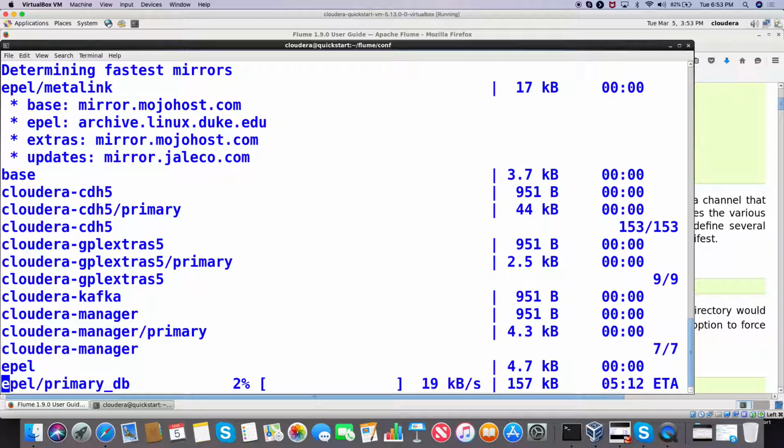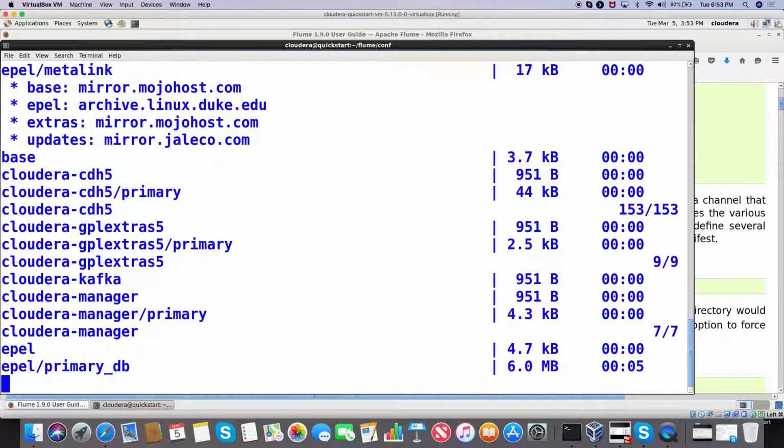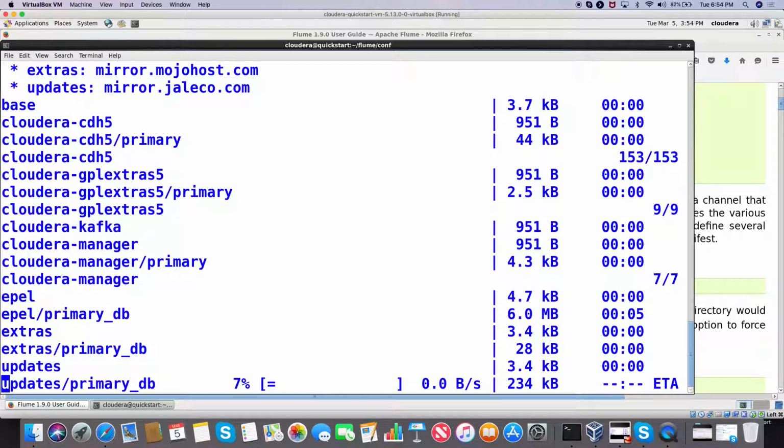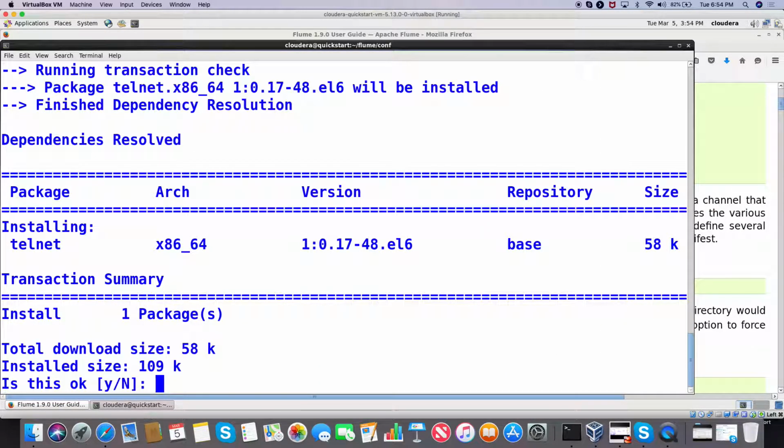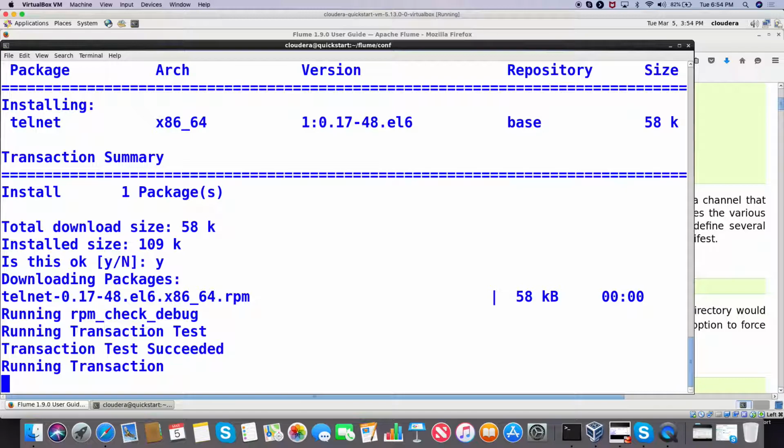And if there is a question coming in Y or N, just type Y because it is asking your permission to make sure that it can be updated. So it's asking, is this okay? So lowercase y, press enter.